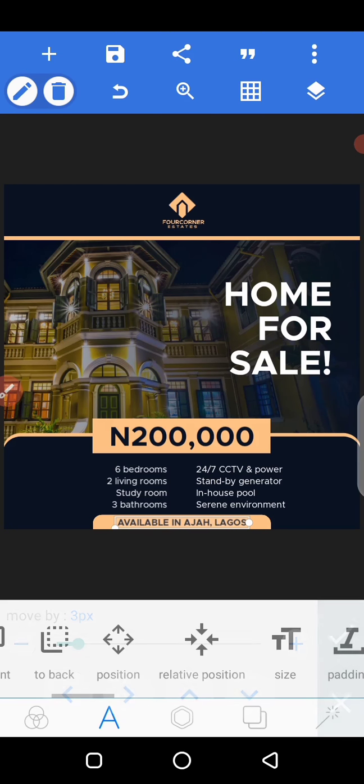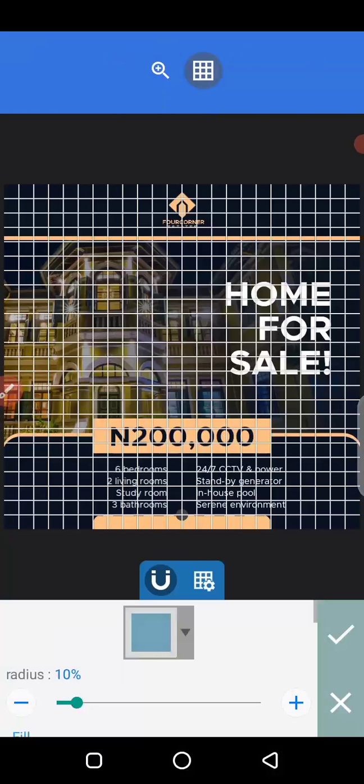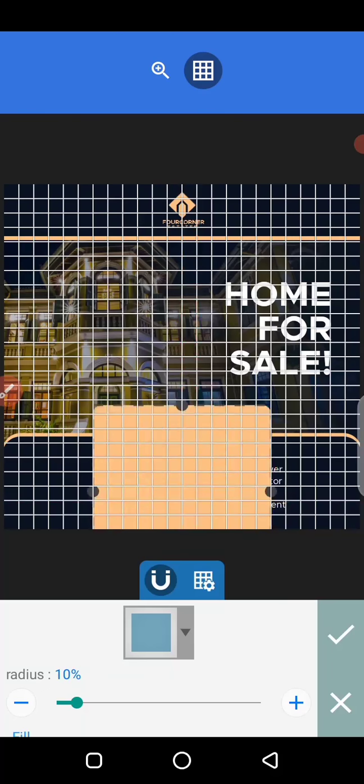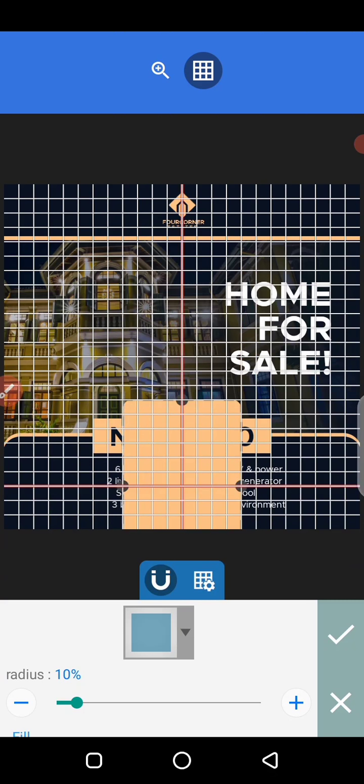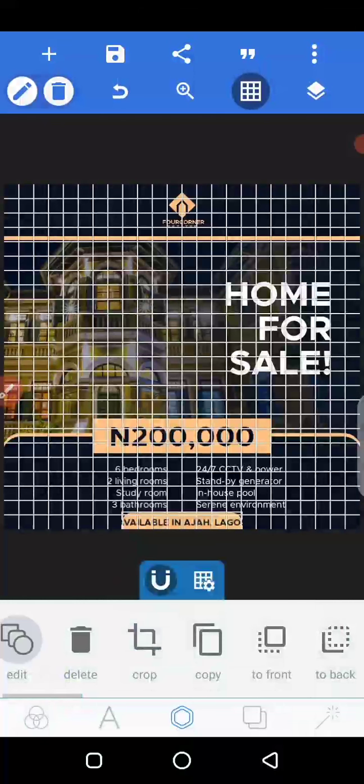Since this one is too big, what you're going to do is come to edit and then just adjust the size. Okay, it's too small now.